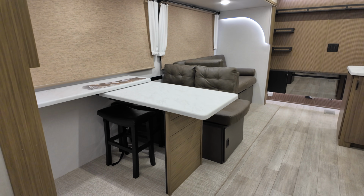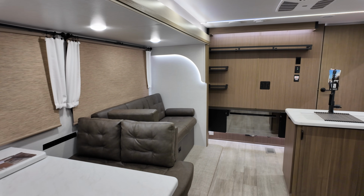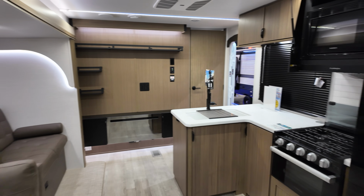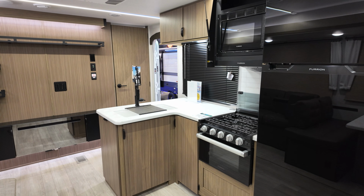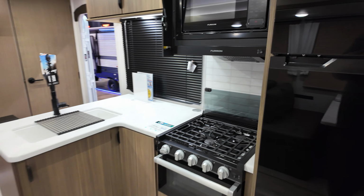Now we're heading back out in the living room. And just a reminder again, look how nice this looks. Go out and compare this against most of the RVs in the industry, and you're going to find that this is a much better looking product. And the team is very cool. They're always grinding away. It's really nice. I like all of them.